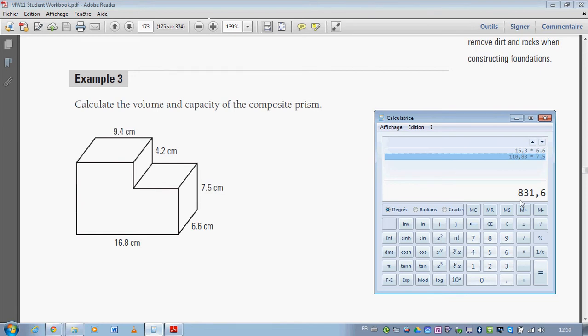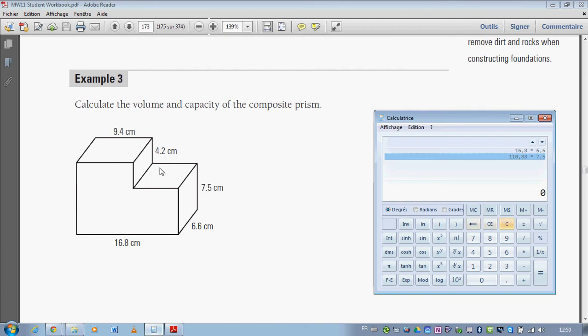Okay. Now I've got to figure out the volume of this rectangular prism up here. Now I've got its height, I've got its width. I would also probably need its length right here, and happily enough, its length, or width, or whatever you want to call it, right? This length or width right here would be equal to this, which is actually equal to this. So this is actually 6.6 centimeters.